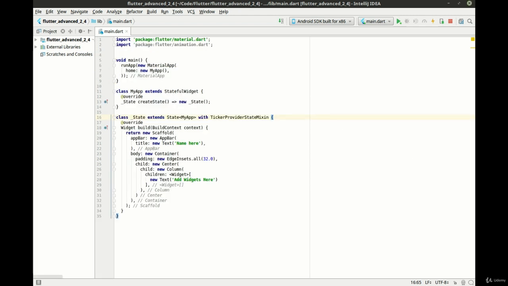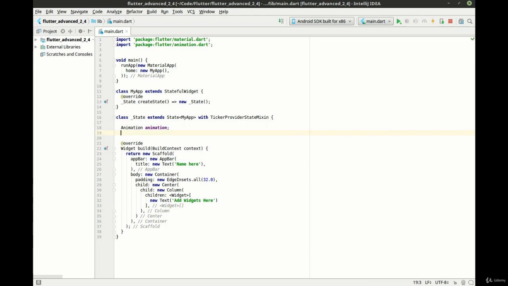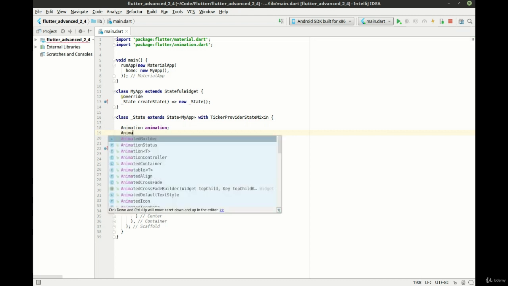So what we need to start with is, well, you guessed it, we need to set up some tweens. So let's go in here and make our animation, and let's make our animation controller.